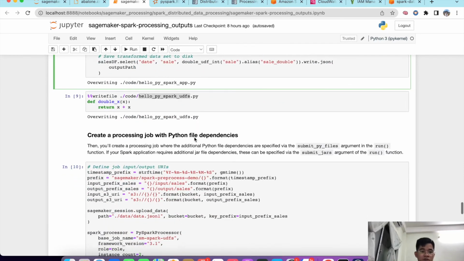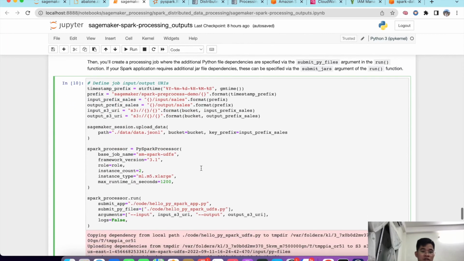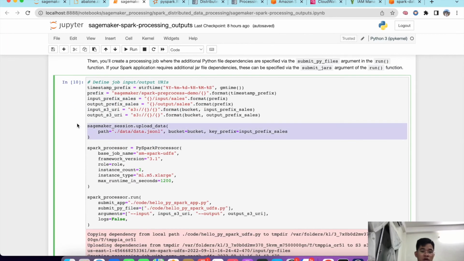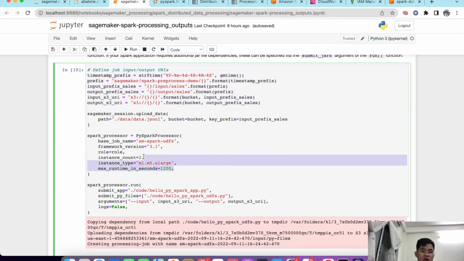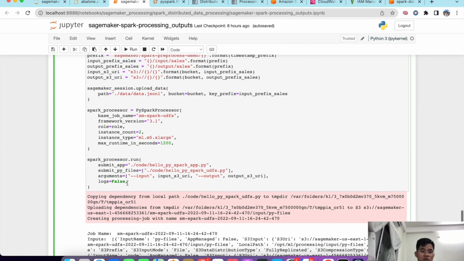So like what we do above, we also upload the data, create the input and output of S3, and also define the Spark processor. But what we must notice here is that we need to add submit_py_files here.